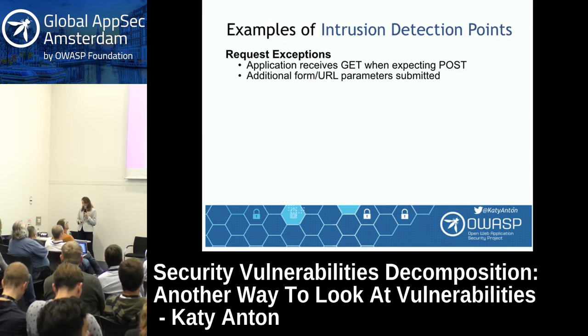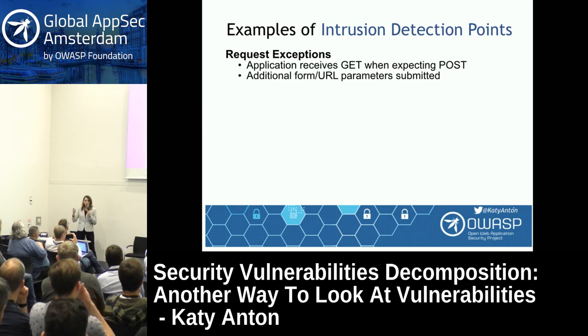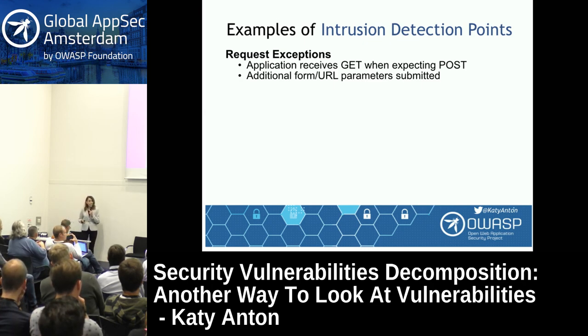to have a better understanding of what exactly I mean. Now, in the case of the request, if an application expects to receive POST, but instead it receives GET, this is a very good indication that somebody has intentionally intercepted that communication and has intentionally changed from POST to GET. This is a type of anomaly exception that should be logged. Again, if the application receives extra form or URL parameters, a good example of this, and something that a pen tester will almost every time do, is to add debug equal true. If these extra form or URL parameters are detected on the server side after validation, this is another type of exception that should be logged.